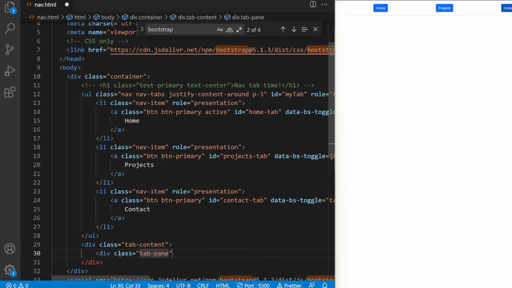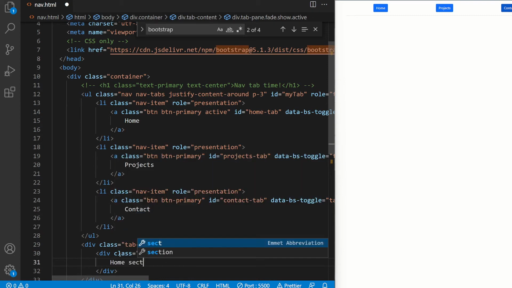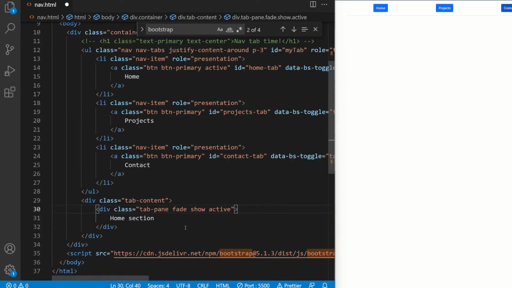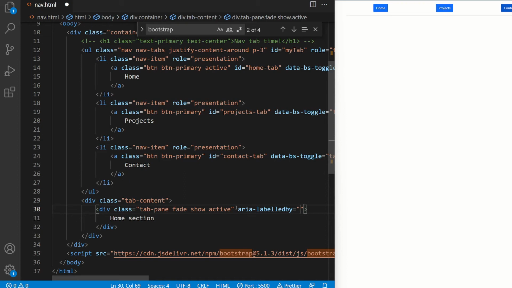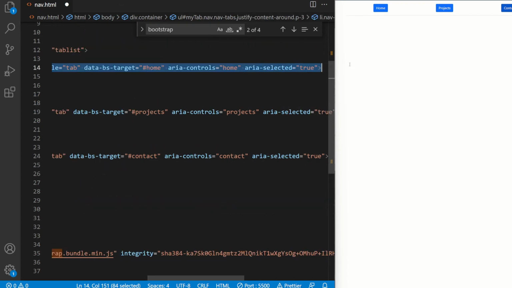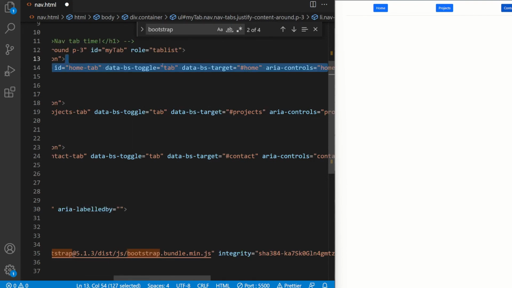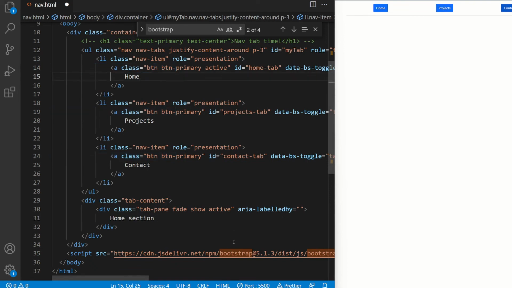Let's start with the one, tab pane, and then add the fade class and add the show also, because it's gonna be visible by default, and the active. This is the first, the home, remember. So home section. And we need the aria labelled by. This is the element that's triggering, which is gonna be the home tab.